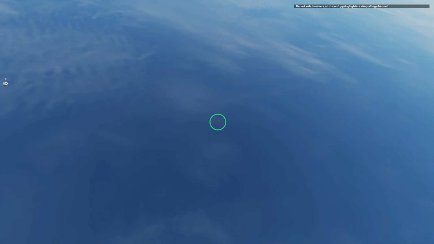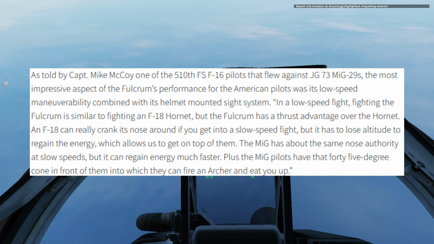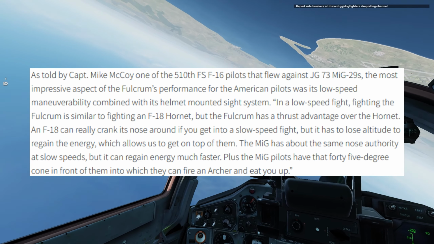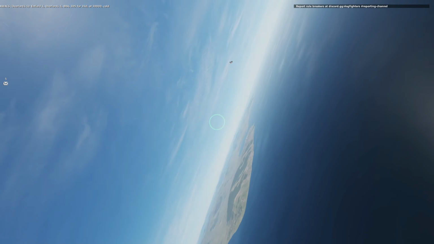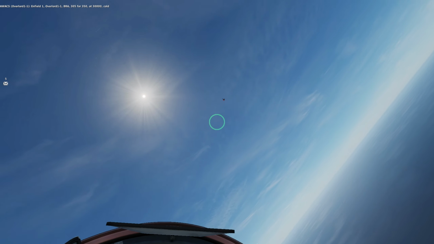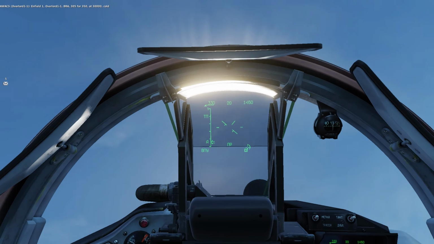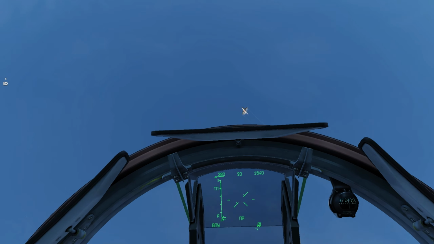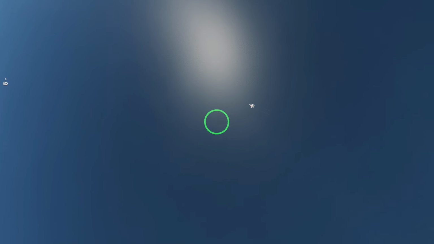Now, a lot of you guys are going to say, well, there have been people who flew both, and they say the MiG-29 is way better. The way I look at that is, there are two or three people that have flown both aircraft, one in particular, in one documentary, and he does point out that the MiG-29 is better than the F-15 and F-16. But at the same time, this is something that the United States has had access to for a while. We have MiG-29s, that's no secret. We have Russian aircraft that we buy from third-party countries, or we do whatever we need to do.